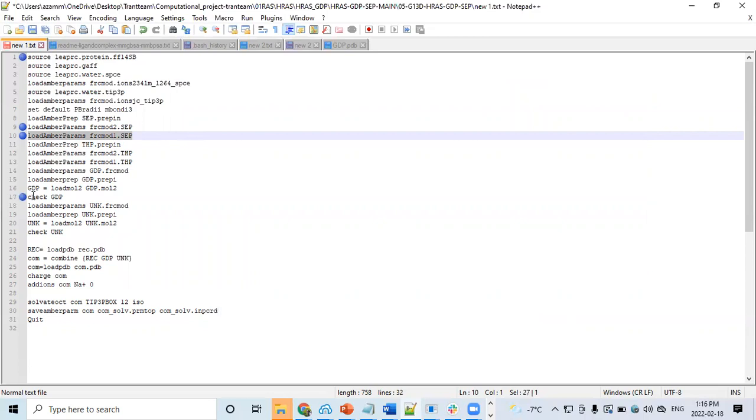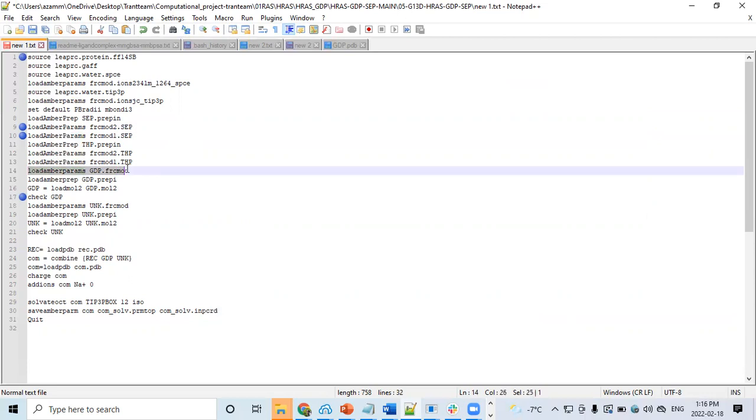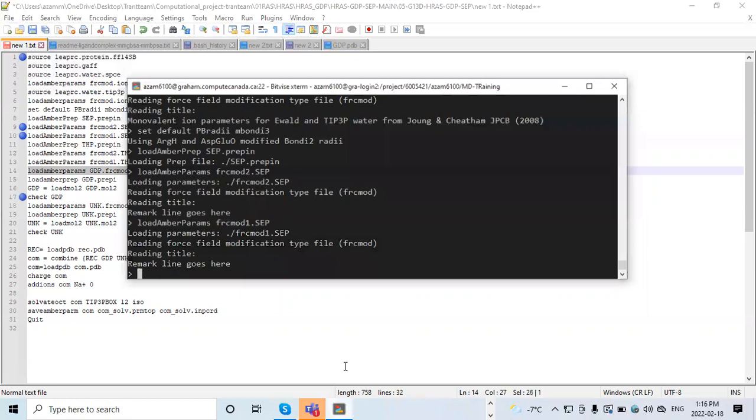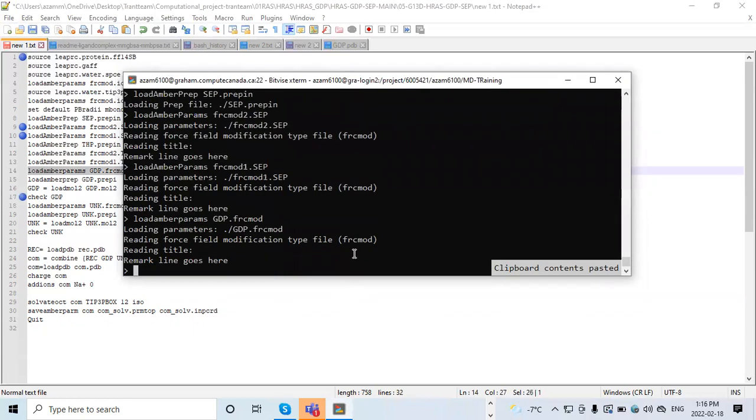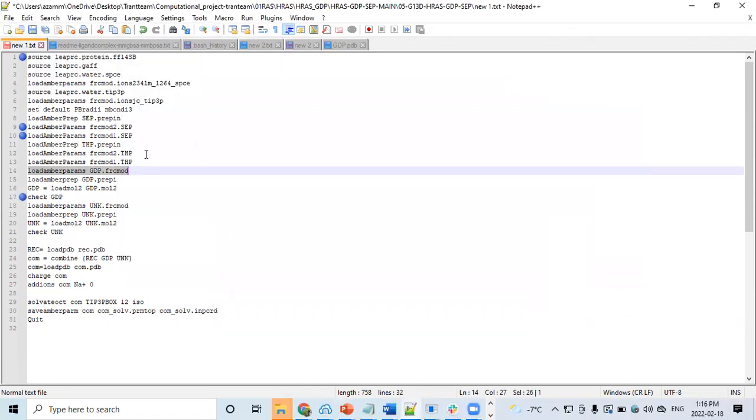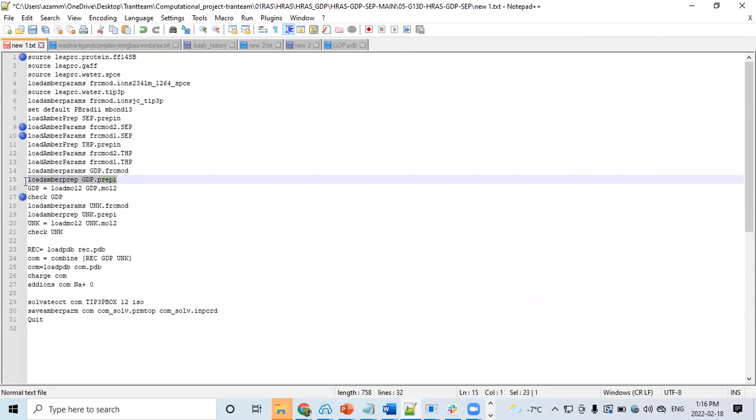Okay, so move to that one. We have a ligand, and the ligand name would be GDP. So we actually prepared this file, the frcmod for GDP. Just use that file, and we load it. Perfect. And we need the prep file for GDP.